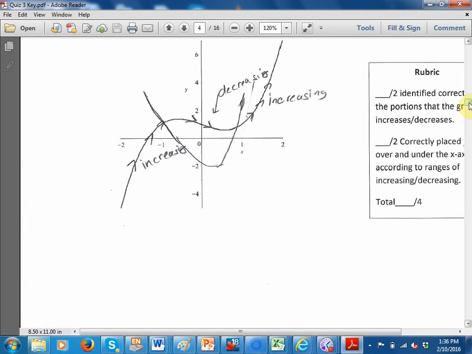Wherever it's increasing, the slope curve must be above the x-axis, because increasing means positive slope. So that's why this stick over here is higher than the x-axis, right where my arrow goes up. As long as my arrow is going up, this graph has to be above the x-axis. If the arrow goes down, this curve has to be below the x-axis. It crosses the x-axis right where it's flat. So there you have the flat parts, below the x-axis where it's decreasing, above the x-axis where it's increasing.